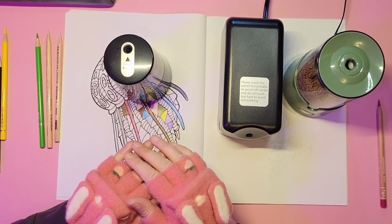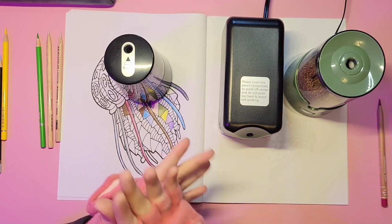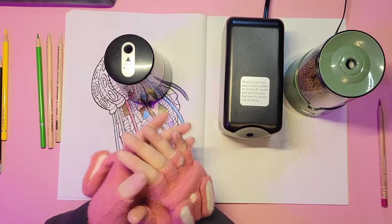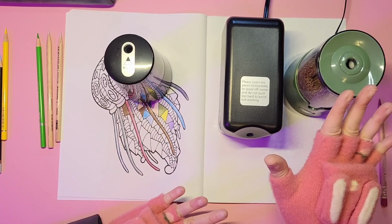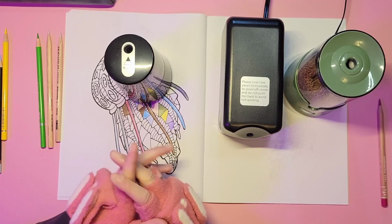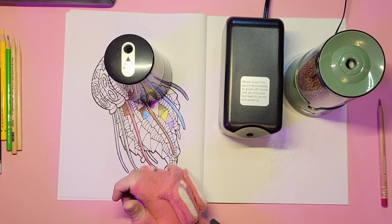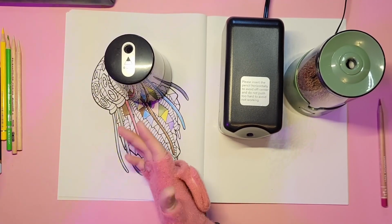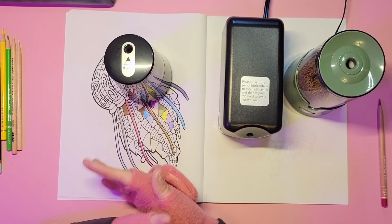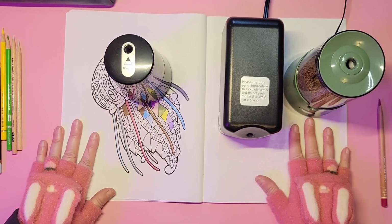And I will say, anyone that has hand problems, carpal tunnel, any kind of issue like that, even I have shoulder and neck issues, and these things save me when I'm coloring, because if I had to manually do these or struggle with this battery operated one, which chewed a few of my pencils, I would not be a happy camper. I hope this has been an informative video for you.